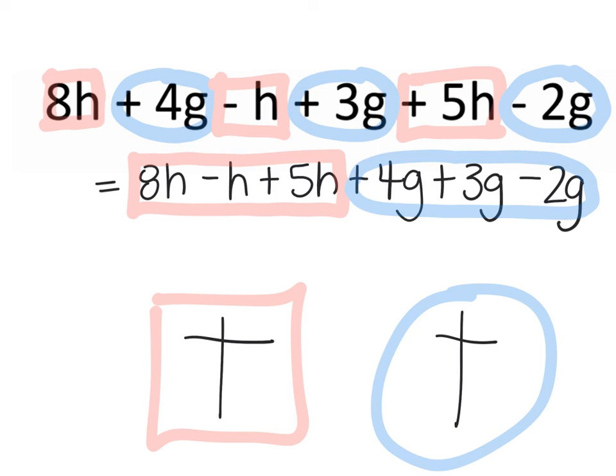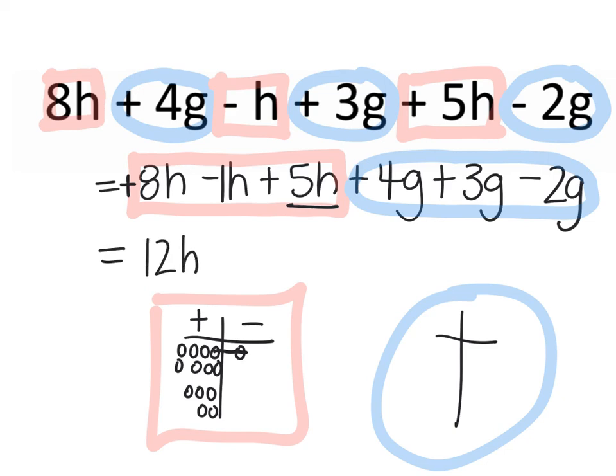As I go to combine those terms, I'm going to look at positives and negatives in each case. So I'll begin with 8 hamsters that are positive. Again, there's an imaginary plus out in front. So I have 8 hamsters. And then I have a negative 1 hamster, so that guy will go here. And then again, 5 more hamsters is going to look like this. So we're only going to create 1 zero pair here, which is going to leave us with a total of 12 hamsters. And that will be summarized as 12H.